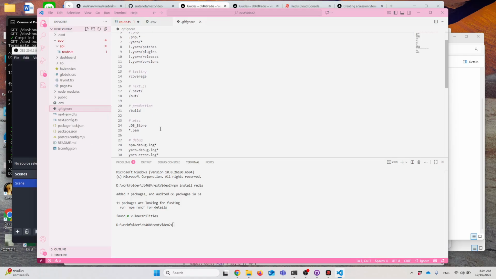Make sure that in your .gitignore there's an .env file set in here so that it won't be committed into your repository.